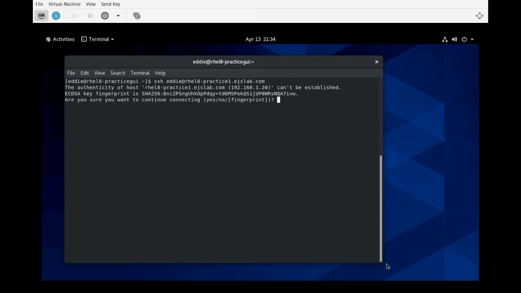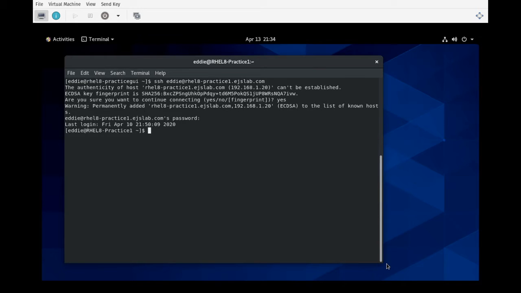And I am 99% sure this is the exact same server. I doubt there's anything on my little LAN here that would be man in the middling my connection here. So I'm going to say yes. It'll then ask me for my password, and I'm now logged in.